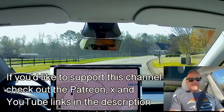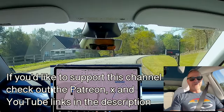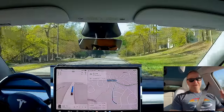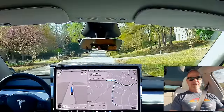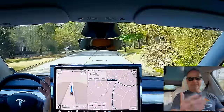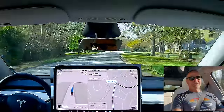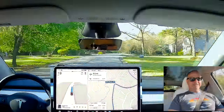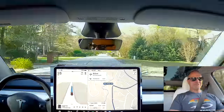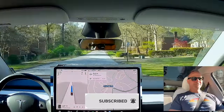A few things going on right now that are just astounding. Number one, the free trial for everybody is out now. If you have a Tesla in North America — definitely in the United States — when you start the car up, it should give you a free trial saying 'Full Self-Driving Supervised enabled for one month.' If you go to purchase a new Tesla, you are going to be forced to take a Full Self-Driving demo drive. I don't know how they're going to deliver the numbers they want this quarter, because the quarter ends tomorrow on Sunday.